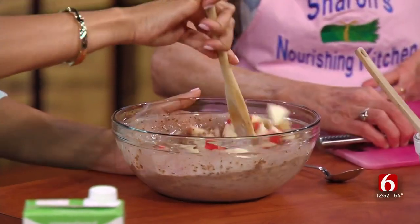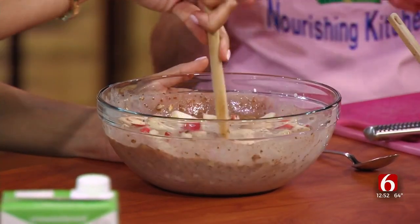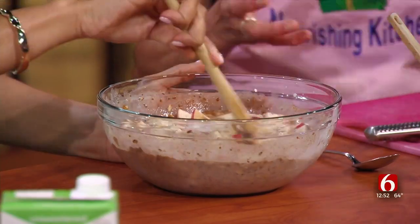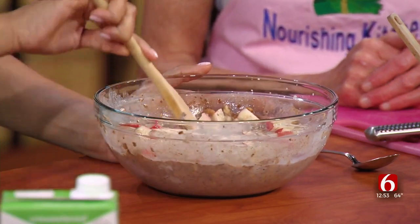You can store it in a mason jar or in a container. I just like the convenience of mason jars, plus glass keeps food really fresh rather than plastic — so it never tastes like the refrigerator if it's in there for a few days. Mason jars are cheap; anybody can afford them and they store the food very nicely. Quick and ready to go.